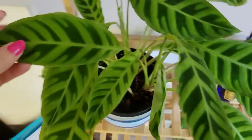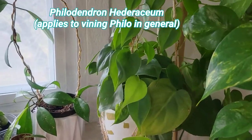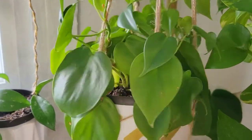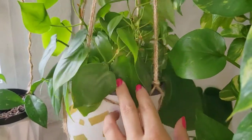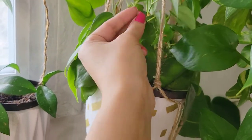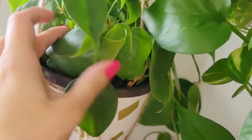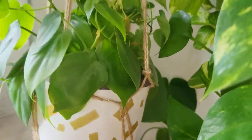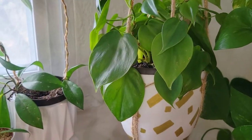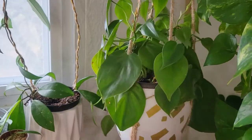This guy is being treated for thrips so he's not looking his best but he's trying. The heartleaf philodendron — I've talked about it before, you can see it's climbing up. When I propagate it, I notice it tends to do the side thing like the pothos, where it comes out from the side, but it tends to be more swooshy and flimsy. I also noticed it tends to push more out at the base. The more you chop it, the more it will get thicker at the base and push out more new growth. The new growth is always smaller though — even if you cut off a big leaf with a bigger thicker stem, the new growth always comes out smaller.